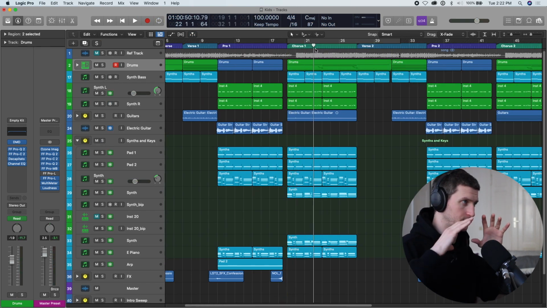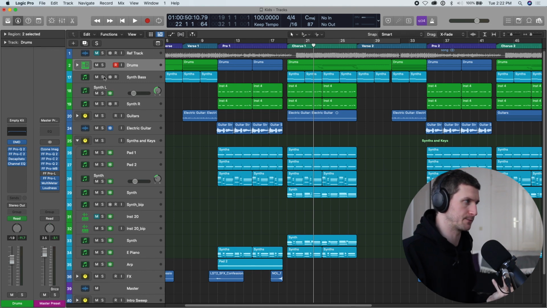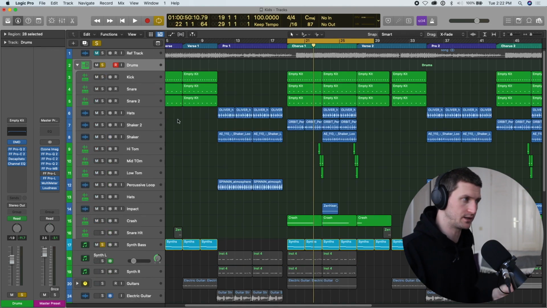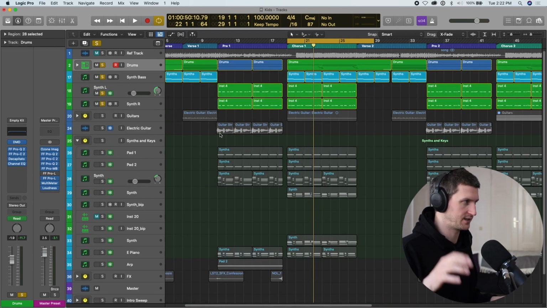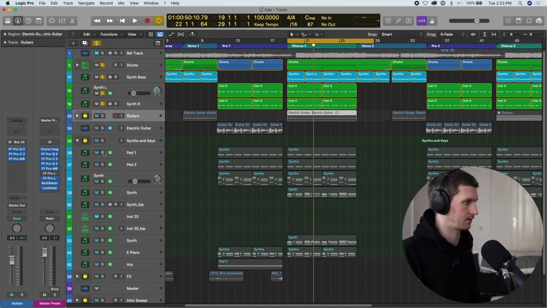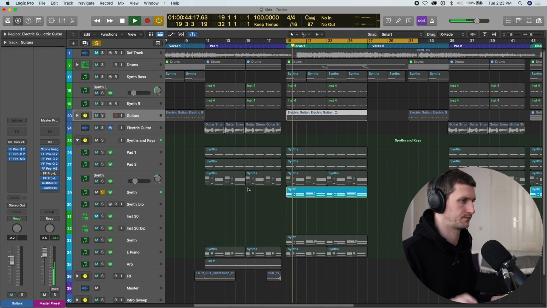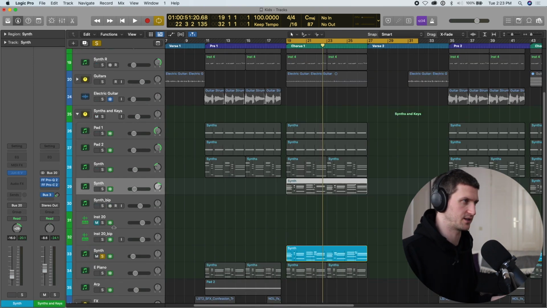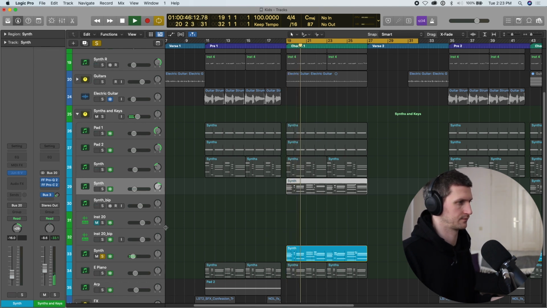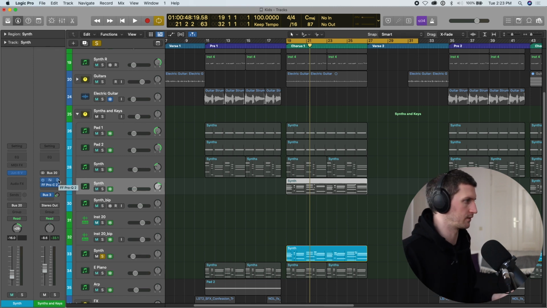Now, what makes the chorus so big again is because we're adding the main element, the synth bass. Nothing really changes. The drums are the same. We're adding a crash, so it's a bit more of a thing there. We have the synth melody, the guitars are back in, all the synths are back in, and we're adding a new synth. And then this new synth down here, a bell type synth that sits more on the top end to just fill out more of the soundscape.